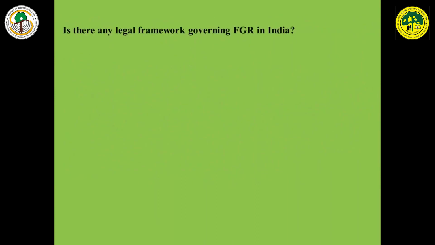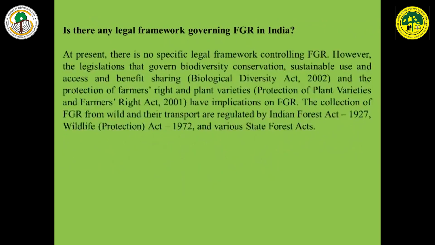Is there any legal framework governing the FGR in India? At present, there is no specific legal framework controlling FGR. However, the legislation that governs biodiversity conservation, sustainable use and access and benefit sharing, the Biological Diversity Act 2002, and the Protection of Plant Varieties and Farmers' Right Act 2001 have implications on FGR. The collection of the FGR from the wild and their transport are regulated by the Indian Forest Act 1927, Wildlife Protection Act 1972, and various state forest acts.